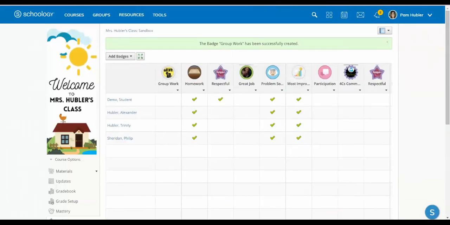If you want to get really creative, just check out the resources after this lesson to see other places where you can create your own badges, like in Canva or Google Drawings. There's lots of places you can create your own icons and images for badges. So have fun with this, enjoy it, add some engagement to your course by using badges.